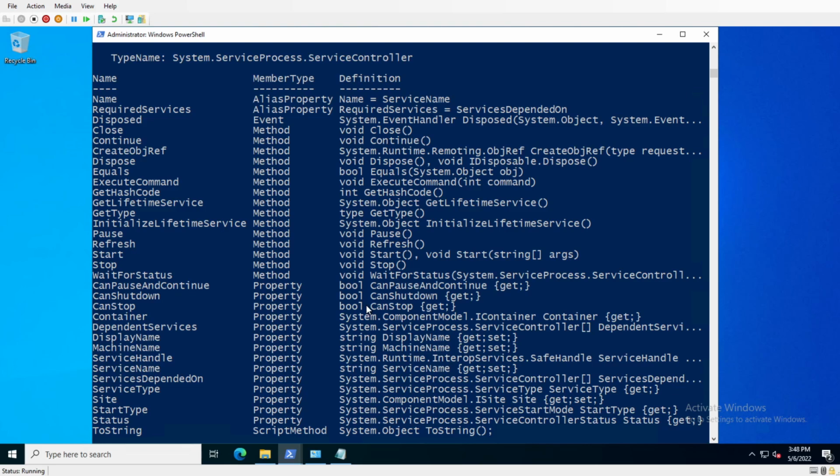And then what would be methods for a file? So these are actions you can take against it. So for actions, you could delete the file, you could rename the file, you could compress the file, encrypt the file, create a file, if you will. So those represent the actions you can take against it. So every object out of the .NET framework is going to have properties, which are facts about it, and then methods, actions you can take against it.